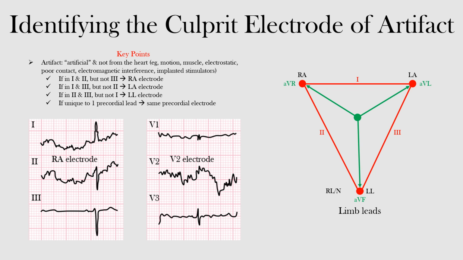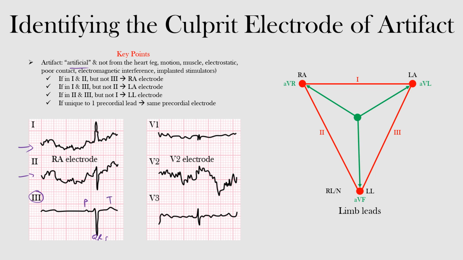Now, it's important to note that these artifacts are just as the name implies. They are artificial in the sense that they are not natural. That is, they originate from outside of the heart, not from within the heart. That's why they're artifacts, or artificial. If you look here, this is the artifact we're talking about. Notice that in lead 3, it looks pretty flat, pretty normal. We can make out a P wave, a QRS complex, and our T wave here.